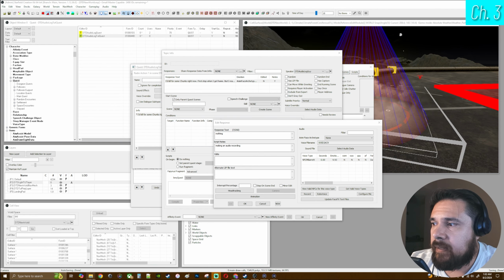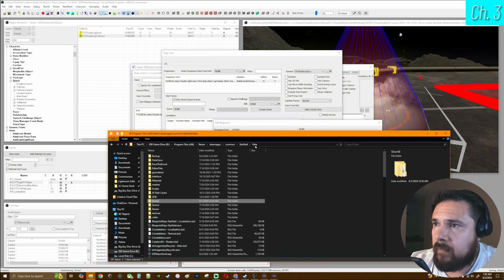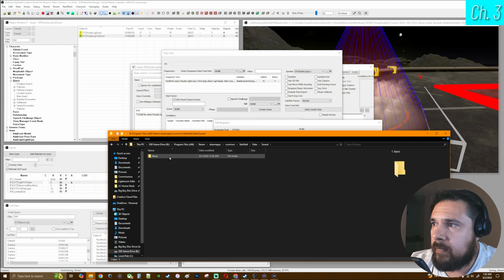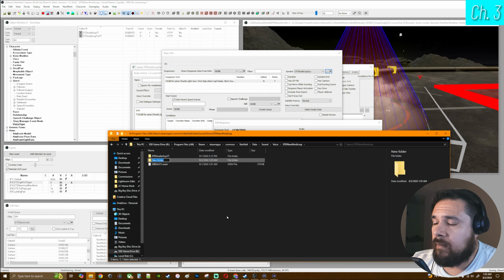We're going to leave the CK and build our folder structure. In data, sound, voice, the name of your ESP. I already have that created. Make the folder and give it the name of the voice type you created, audio log VT.